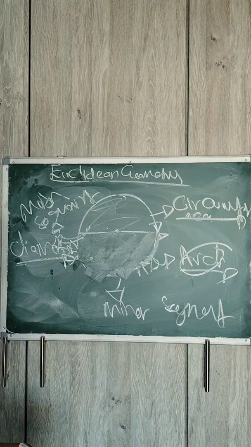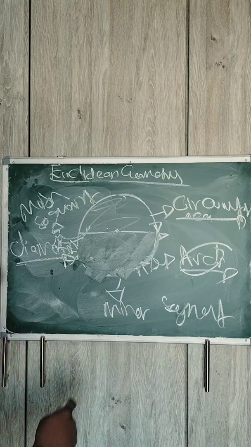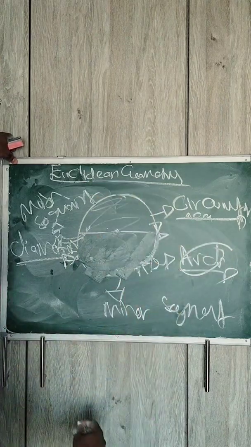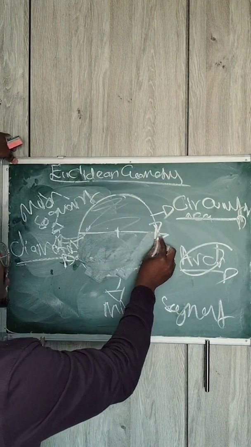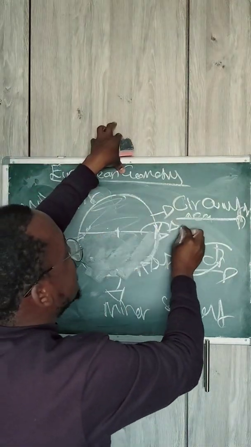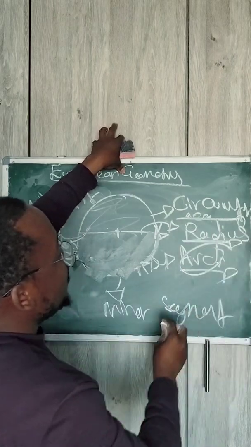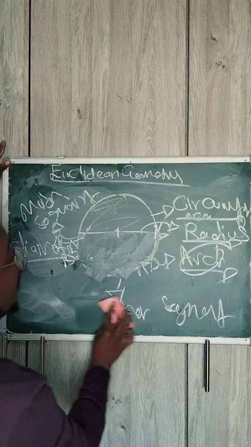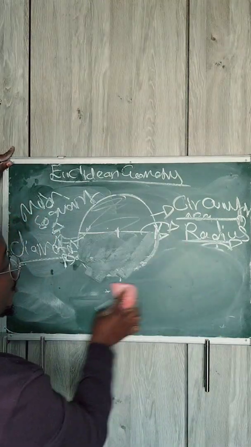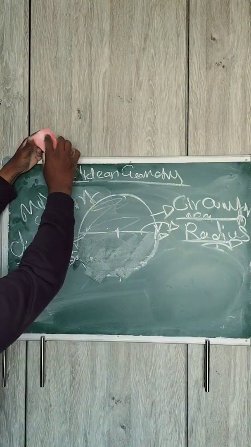There's another special thing that I don't want to leave out. Okay, a diameter cuts the circle into two equal parts. Half of a diameter, guys, is referred to as a radius, okay? What do we call it? Radius. Hopefully this is not too messed up for you guys. You still catch the drift and you are with me, okay?